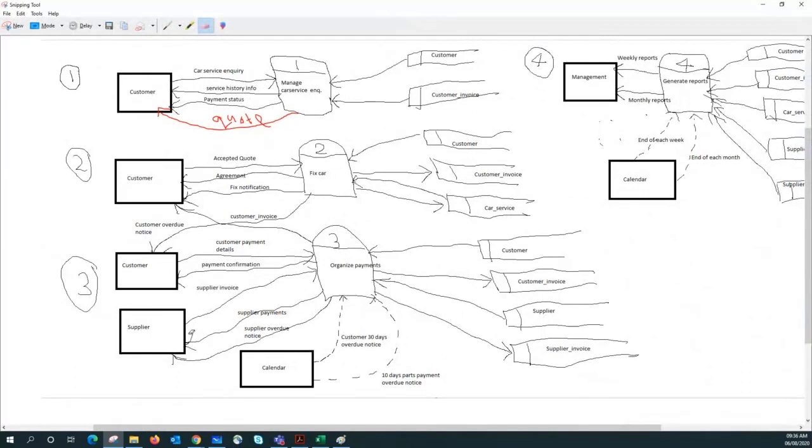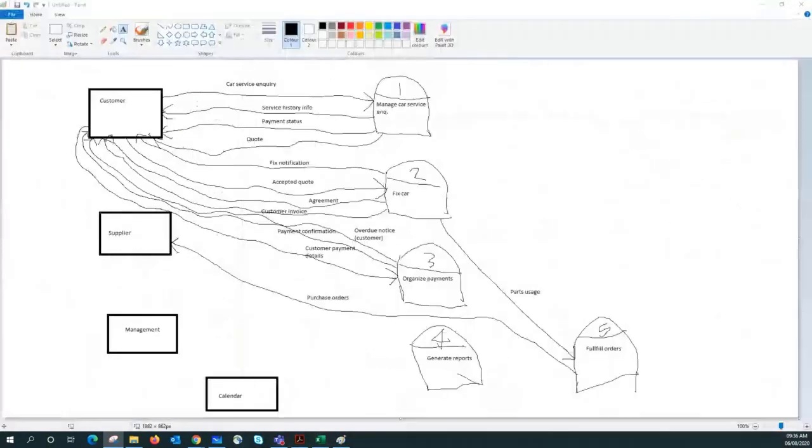So the supply invoice comes from here to organize payments, right? So we need to draw that now. So the supply invoice comes from here to organize payments. Okay, so here to organize payments, the invoice is coming in.